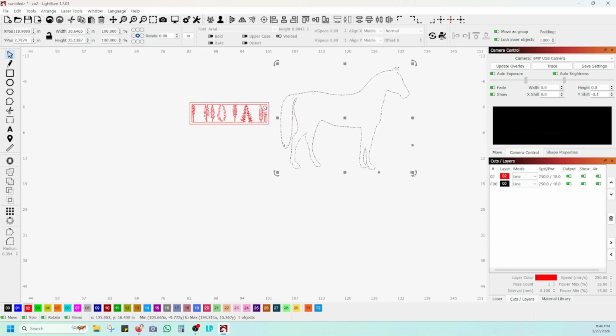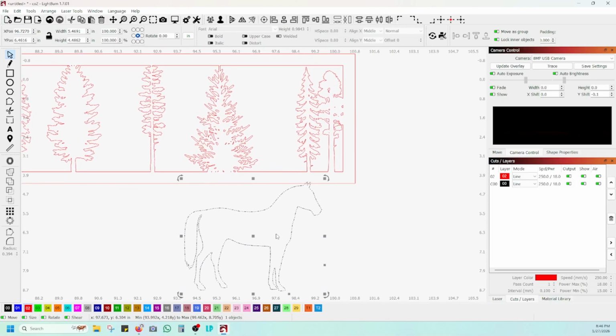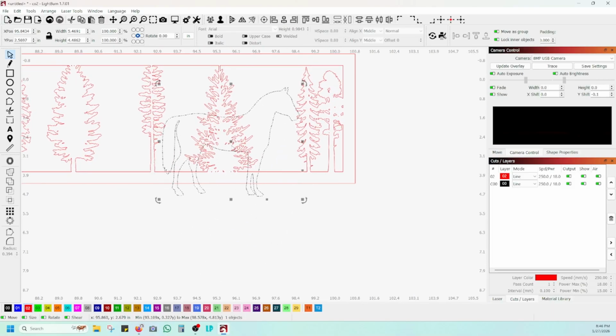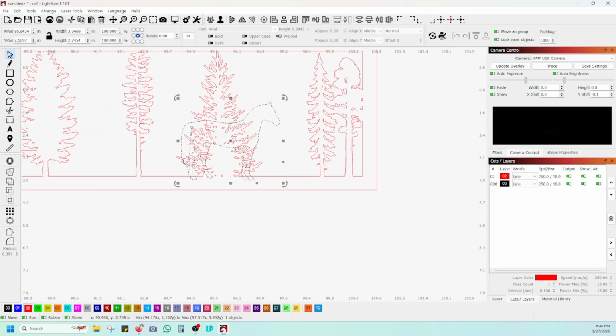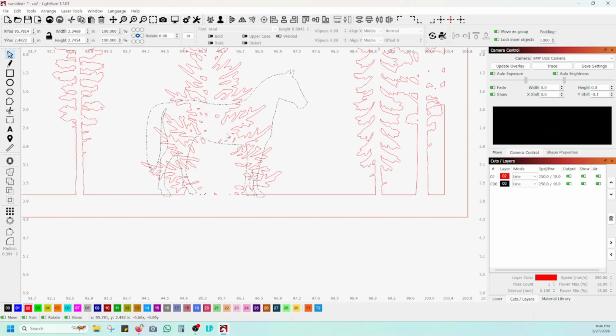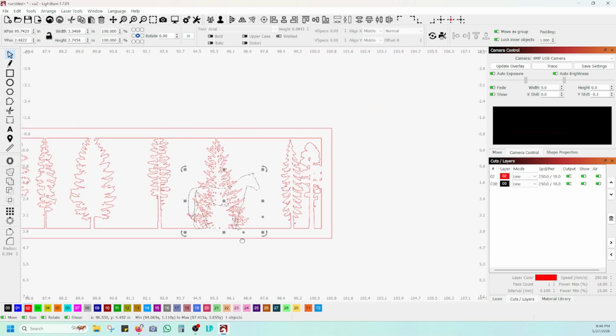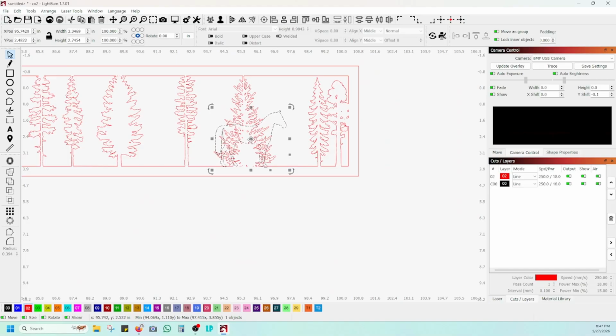But hold control, grab a corner, you can shrink it in towards the center. We'll move them over here, zoom in, set them in place, zoom in a little bit more. That size looks pretty good. Alright, so now we got our size good to where we like it. We can get rid of that. Now for the fun part.